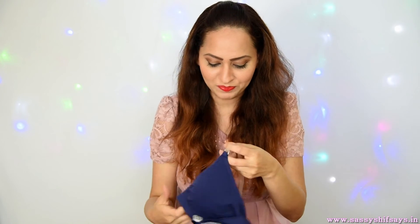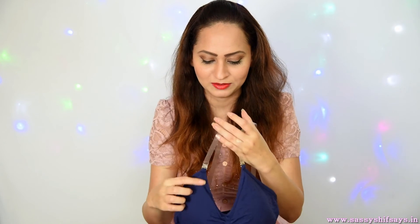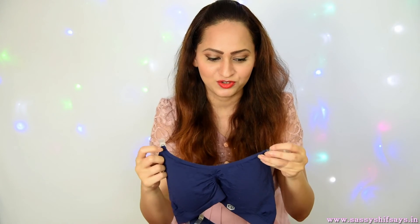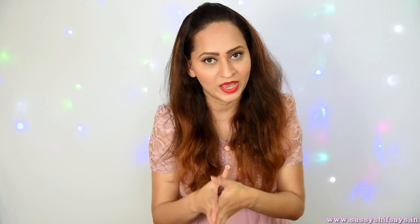I bought this because I was in love with the fit and the color. Usually the bras we get don't come with transparent straps attached at this angle — the cup fit is so great, and the transparent straps are also soft. Compared to other transparent straps I've owned, this one is way better. I'm in love with the fit and the material. That was my C9 Fashion shopping haul!